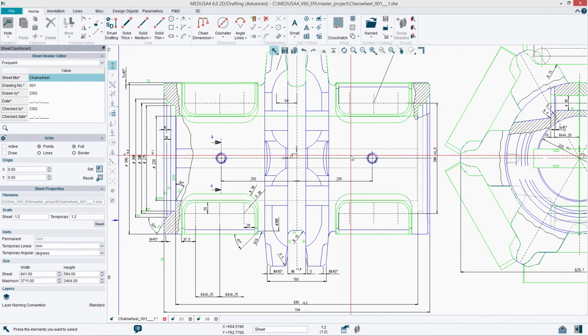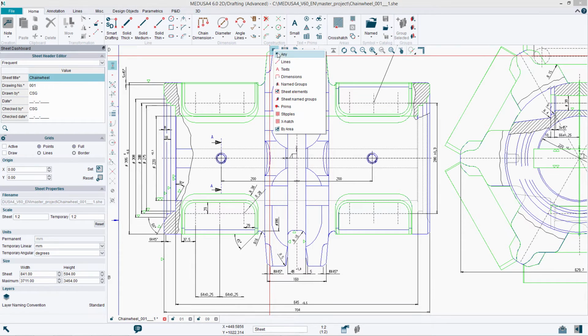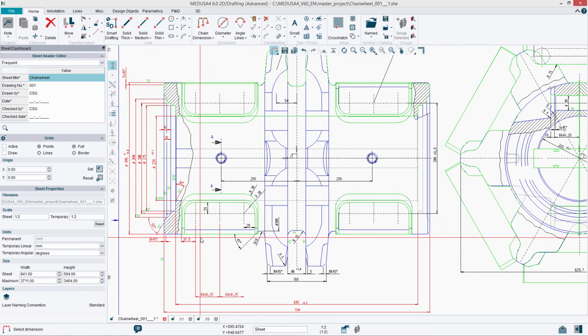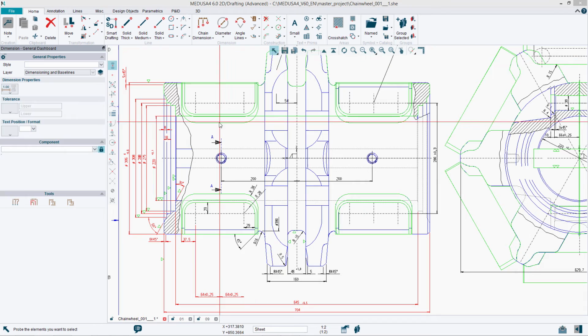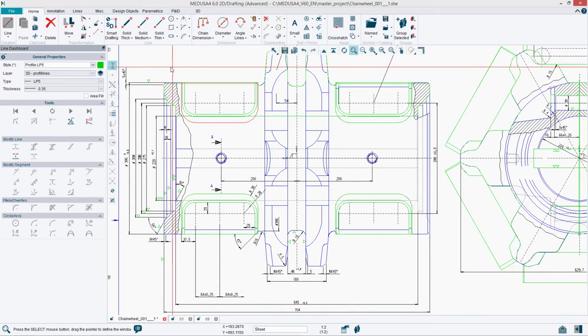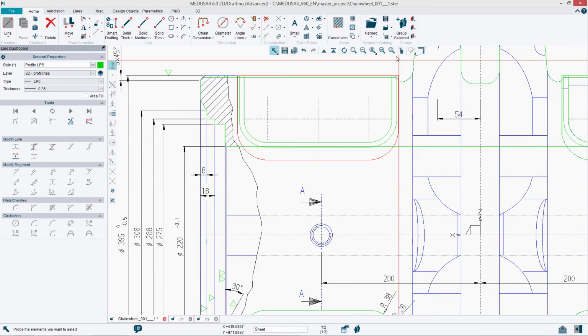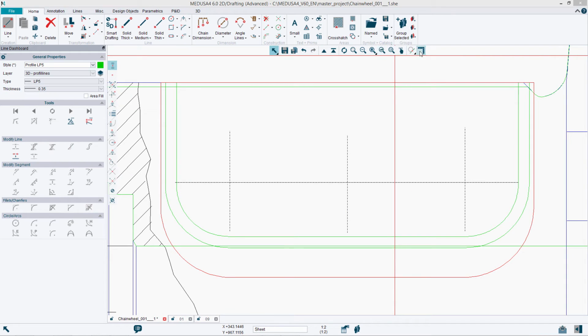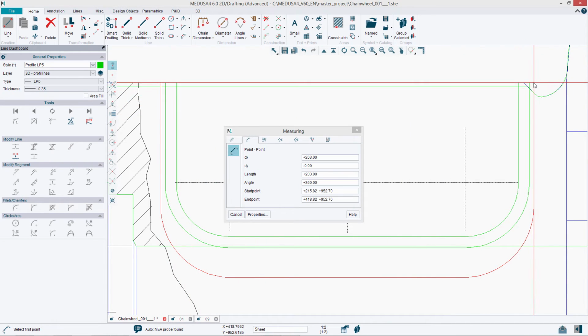To reduce cursor movements to a minimum, and to ensure there are no functions duplicated in ribbons or the dashboard, we have added two in-sheet graphics toolbars. These toolbars are translucent, unless the cursor is over them, and they contain the most commonly used viewing tools, selection filters, and sheet navigation tools.